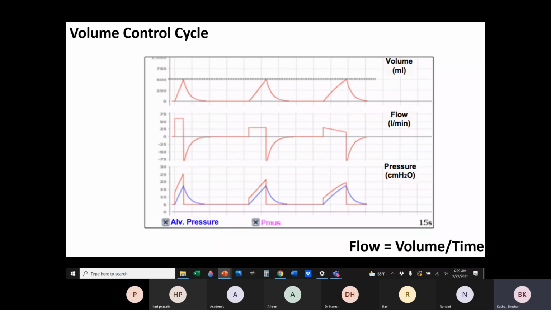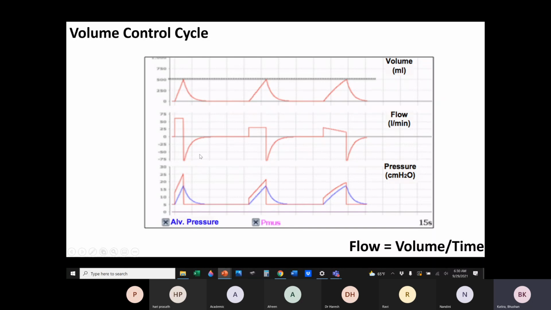So if you want to change the I time for the same tidal volume, what you need to do is change the flow. In this schematic, as you see, for the same tidal volume, to increase I time we lower the flow. Here it was 60, here it is about 25, and then it is even longer. Every time you lower the flow, the I time gets prolonged. Lower the flow, longer the I time for the same tidal volume. Higher the flow for the same tidal volume, shorter the I time.